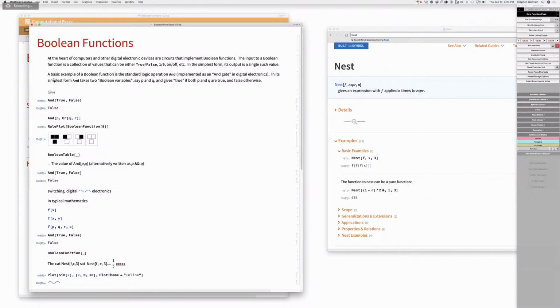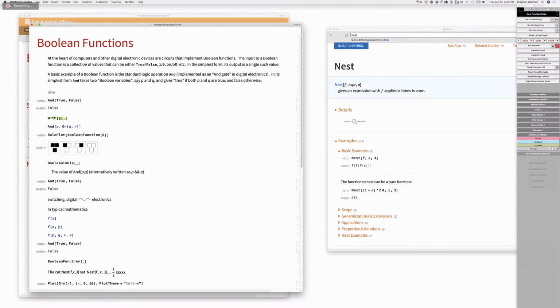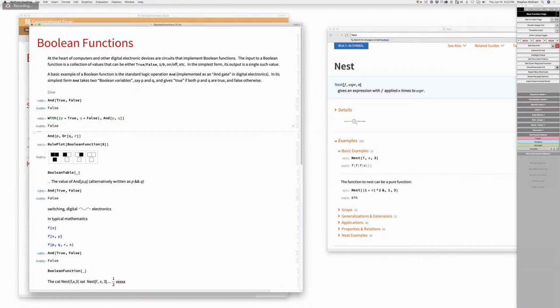Let's see. Okay, so this is difficult here. What to do here? Because the other thing we could do, which I think is a bit obscure, is something like this. See what I'm saying? Because otherwise this is in a sense too simple and it's hard to tell what's going on.